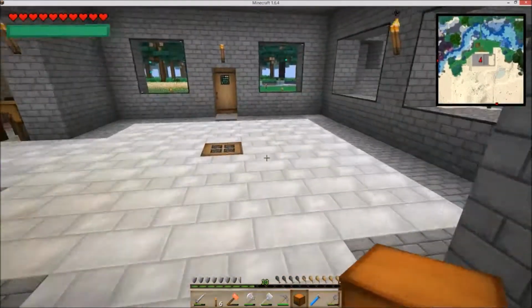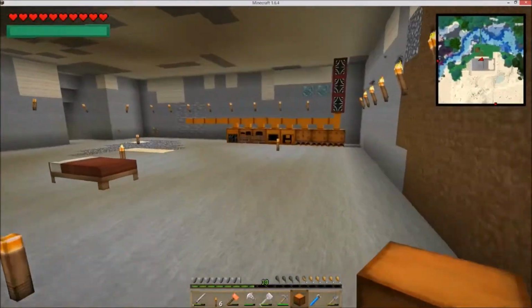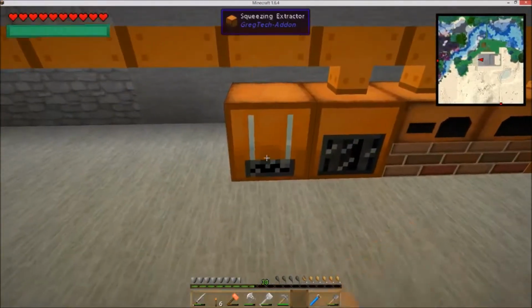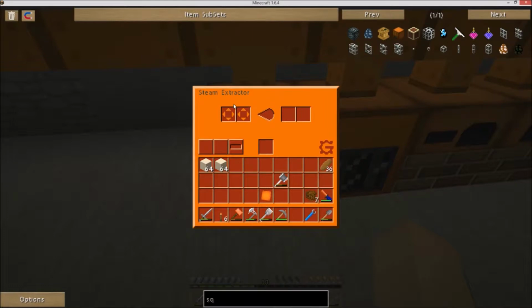Now, if you didn't know, well, you probably didn't. Maybe you did. For those that play GregTech, GregTech makes it so you can't cook sticky resin in the furnaces anymore. You have to use this extractor. So, you right-click on it. Same 2 inputs and the same 2 outputs. Just throw our sticky resin in there, and let's see what it gives us.